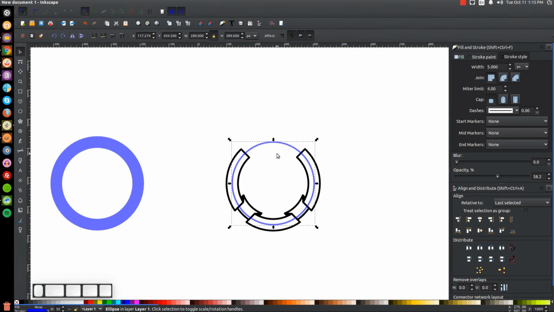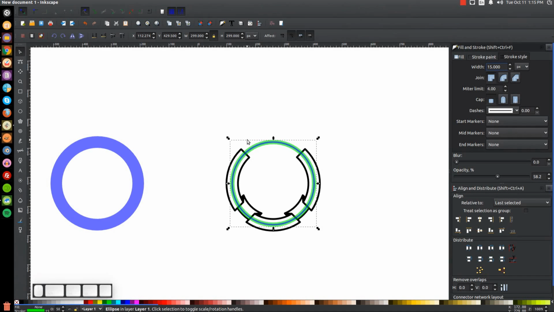And then I'm going to duplicate that by hitting Control D on the keyboard, and I'm actually going to change this one to 15, so I'll add 10, just hit 15. And I'm going to change this to green by holding Shift and clicking on the color green. And I'll lower that one step so it goes beneath the blue ring.